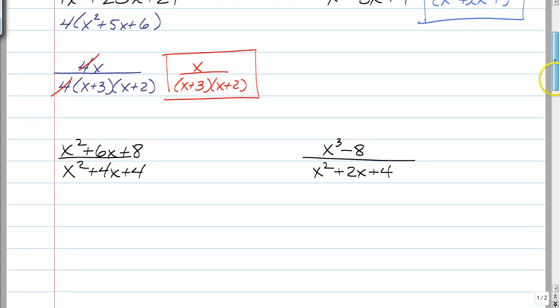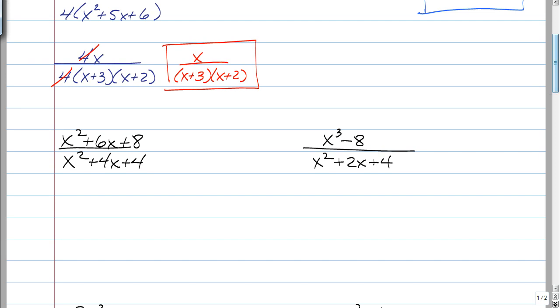And then we will continue, and we will get to some examples where it will, like this one right here. If we factor the top, you're going to have an x plus 4 and an x plus 2. But then when we look at the denominator, we're going to get an x plus 2 and an x plus 2. So when you have the exact same thing inside of a set of parentheses, you can cancel that entire set of parentheses on the top and bottom. This is going to leave you with an x plus 4 over an x plus 2.